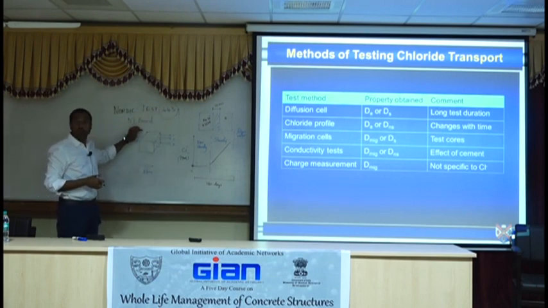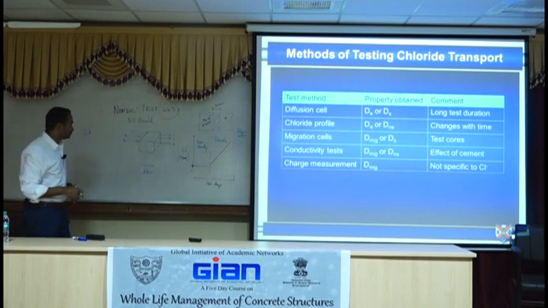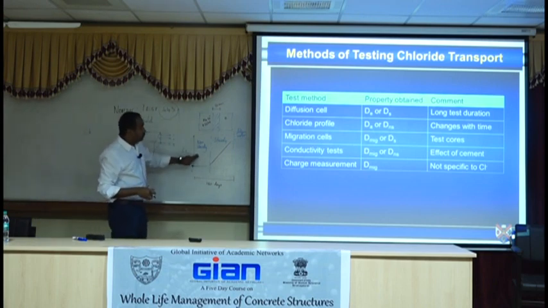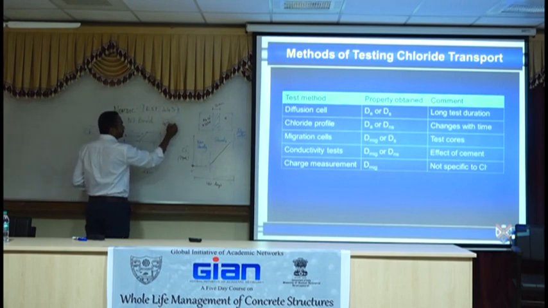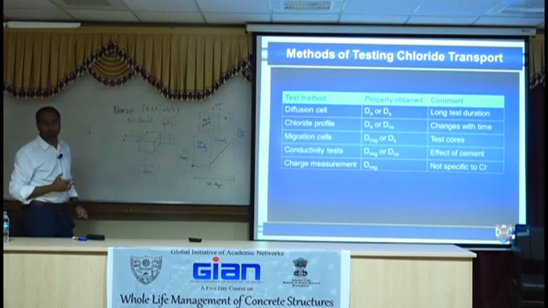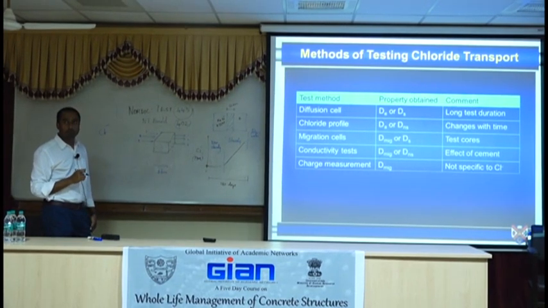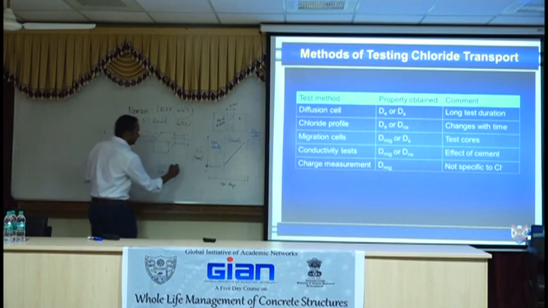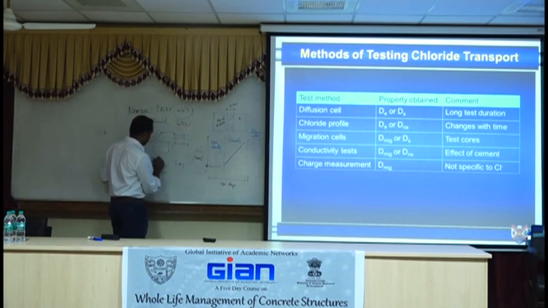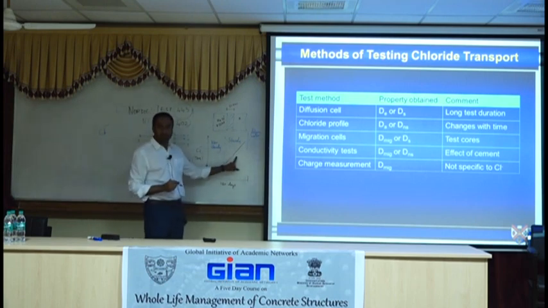Okay. The advantage of Nordic tests is that you can download them freely, they're free standards. Okay. If you want to go faster, there's another test called 492, which still measures in this region, but it's a migration based test, so it's a faster test. Okay. There is another one, I can't remember, I think 392. So if you Google it, you'll figure it out. So NT Build 392 measures in this stage.